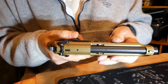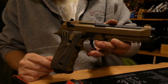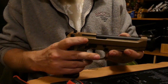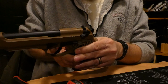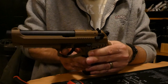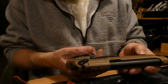Sorry for the continuity error, back to where we were. Alright, have the Girsan reassembled, new slide stop on there. Already did the extractor in the last video, and again, it's probably just perception because I did it today, but my perception is the hammer spring is lighter, or the trigger pull is lighter. I don't have one of those gauges to really tell you for sure, but it seems to be easier.